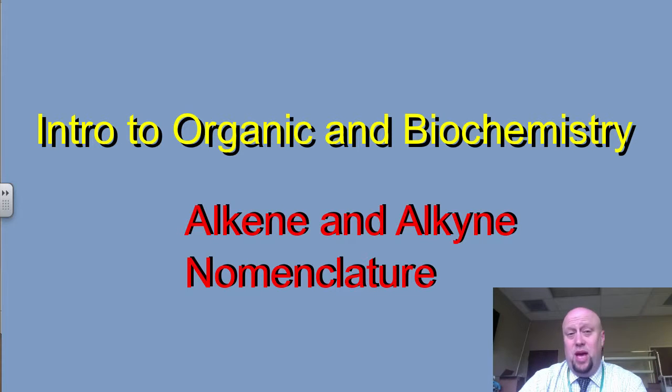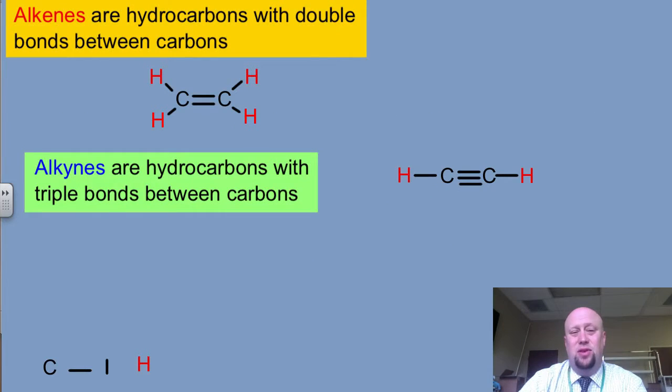Every functional group that we add in all year long is going to add in sort of a different little thing to what we're doing. So definition-wise, alkenes are things that have double bonds. Alkynes are things that have triple bonds between the carbons. And of course, we can arrange these in a variety of different ways. They can be in all kinds of different places, but just as a general rule, ENE means that it has a double bond. YNE means that it has a triple bond somewhere in it.